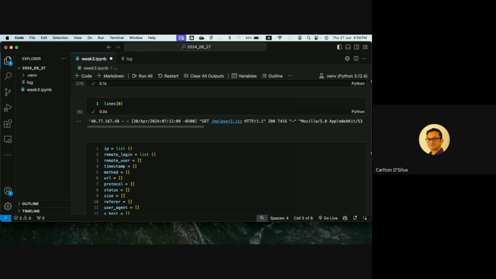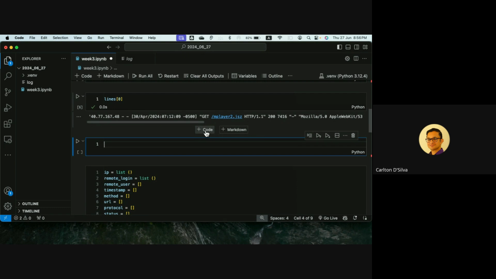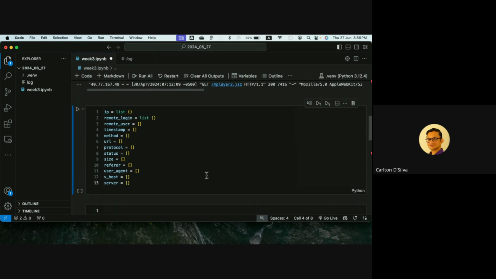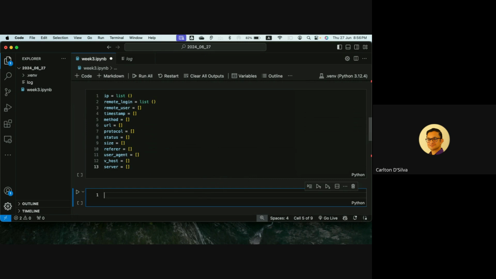Any thoughts? Come on, guys. You've got to give me something. There's no wrong answer, okay? This is all trial and error, right? This is art. Can we use the split method? Sorry, use what method? Split. Yeah, that's a good idea. I like that idea a lot, because that's what we want to do, right? This is a whole big string in one line, and we want to split it, right?